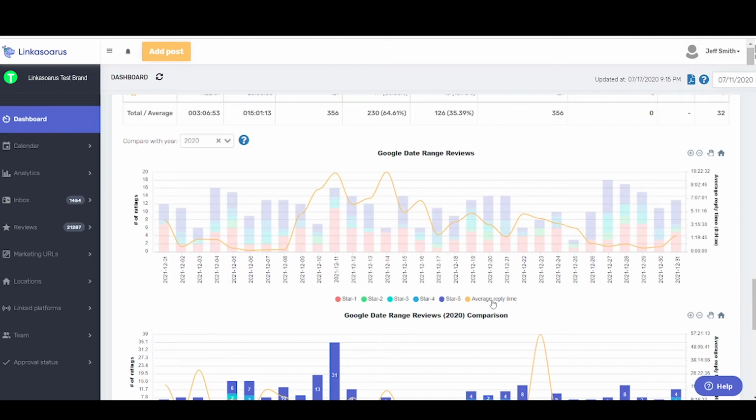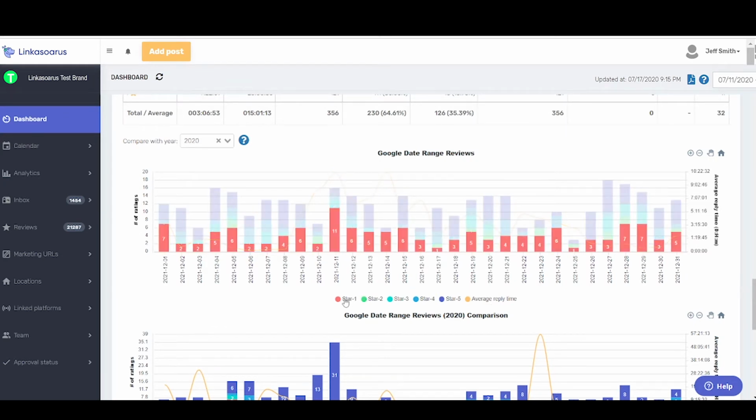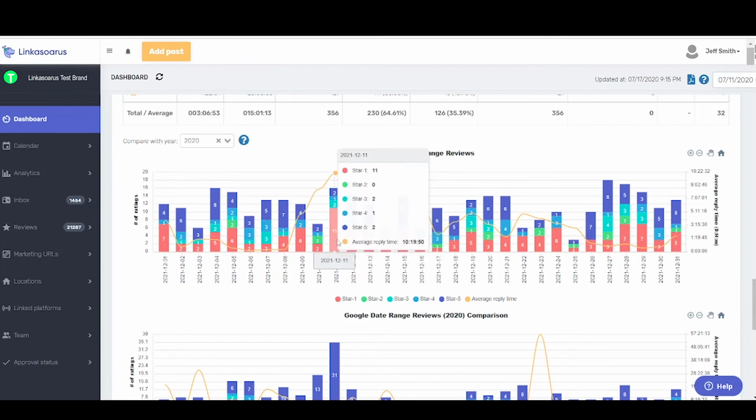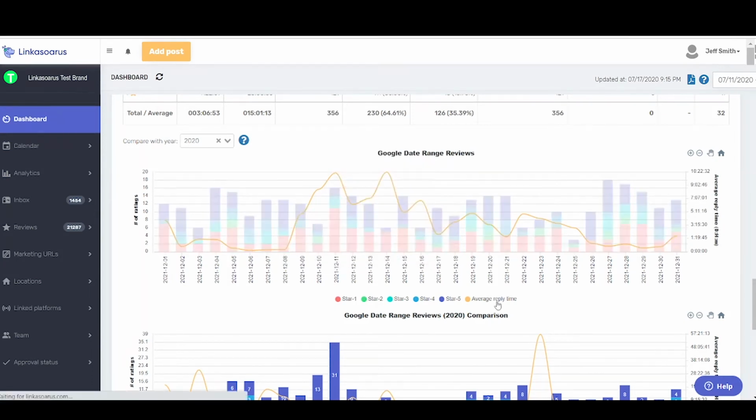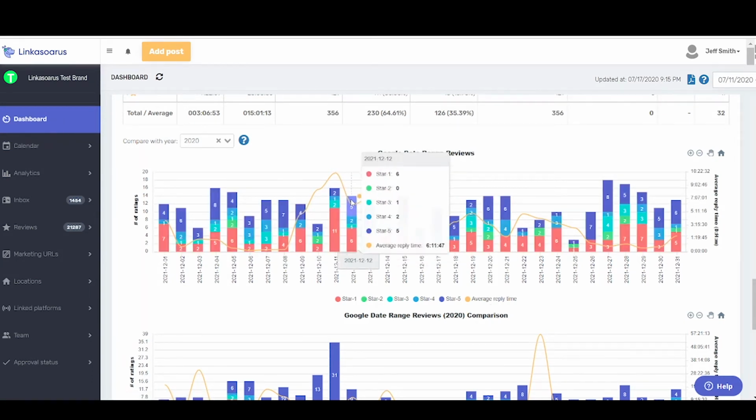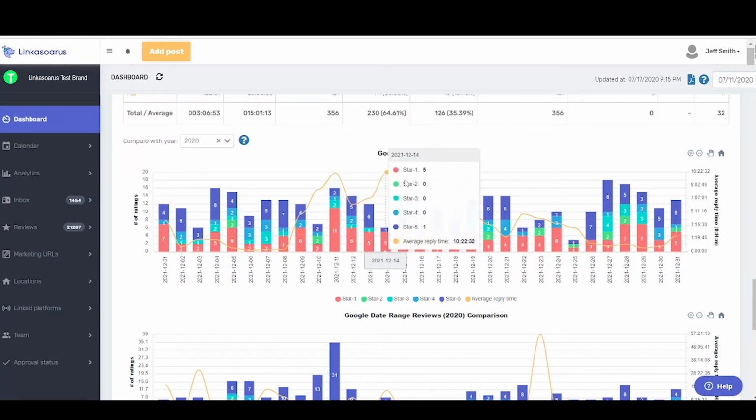And then also this is an opportunity to kind of refine your operations, because these are customers giving you some feedback. And some Linkasaurus users would say, well, the higher the reply time just means that we are, from some customer standpoint, thinking that we're ignoring them. And so there is a correlation. We have a little spike in poor reviews, which has a spike in reply time. So that might be an operational opportunity for improvement.